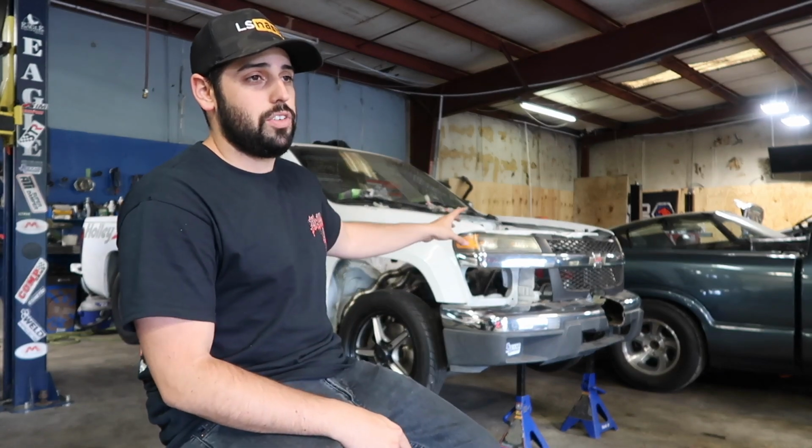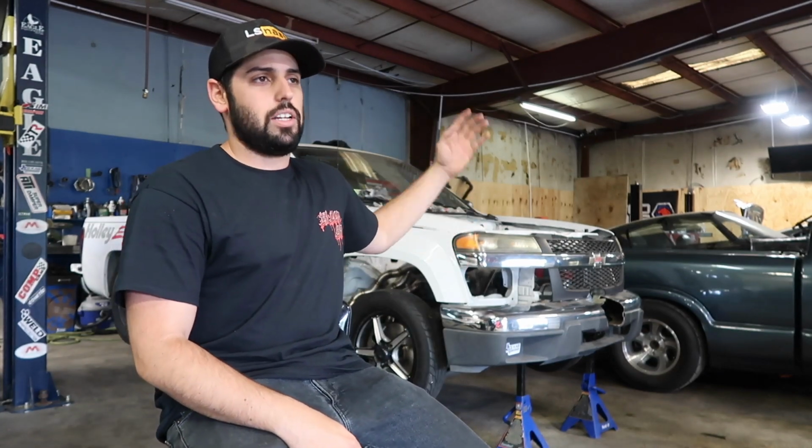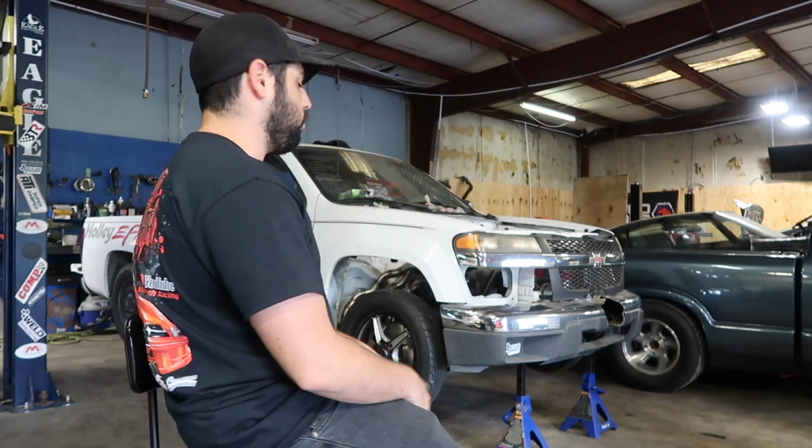The blower bracket itself is a New Era blower bracket, and it's got an alternator bracket. So we're going to run a 16-volt alternator on a 16-volt system. Right now it's got a Holley HP and a Holley 7-inch dash. Once we get everything done, we'll get it wired up. Fuel system-wise, we're going to run on alcohol, Bosch 10 injectors. I got an NOS plate that we're going to do additional fueling with, and it's got a 750 Magnafuel and a 650 Magnafuel that are wired together, or it might be a 625, I'm not really sure, but I'm hoping it should provide enough fuel pump to feed both the injectors and the plate system.